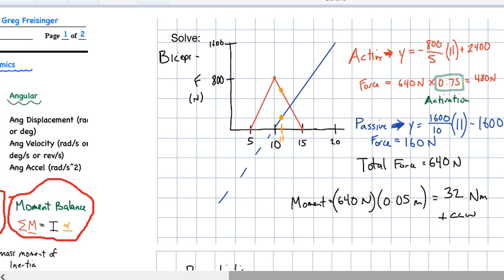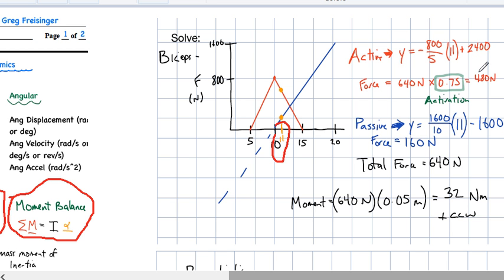The next series of notes shows how we calculate the muscle force and the muscle moment about the elbow. Here's an example for the biceps. The peak force is 800 newtons. The force has an active component based on this triangular shape and a passive component based on this linear shape that starts at the point 10. In our case, our muscle length is 11 centimeters.